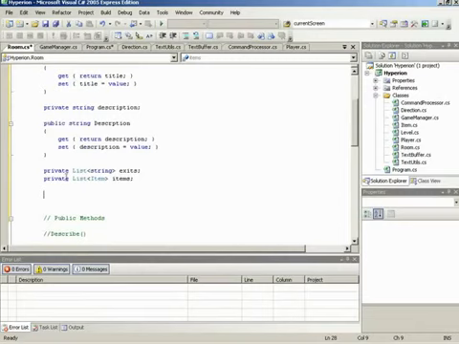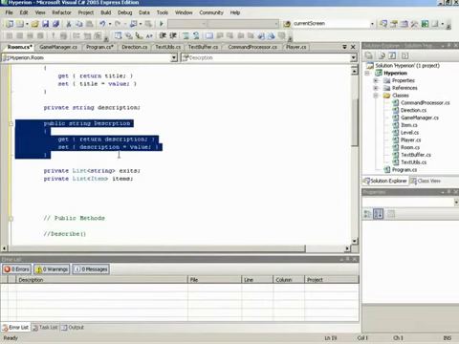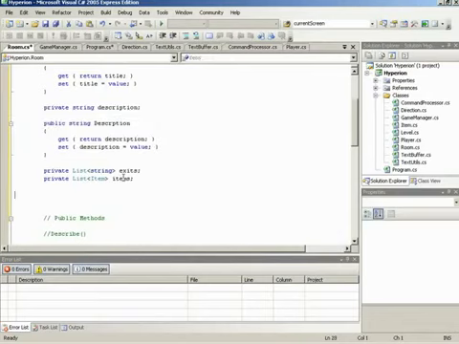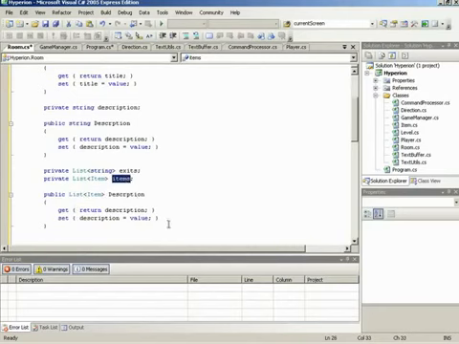And since I've already described it, as a matter of fact here, I'll do this. I'm going to copy one of my existing properties just to save a little bit of time in typing and change it over. So let me copy my type over string, let me copy my name over the title, though I am going to change this to capital Items, because it's a property. And then copy the variable name over the variable name within items. So there we go.